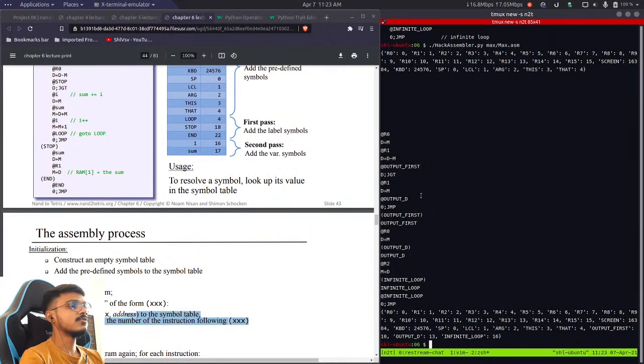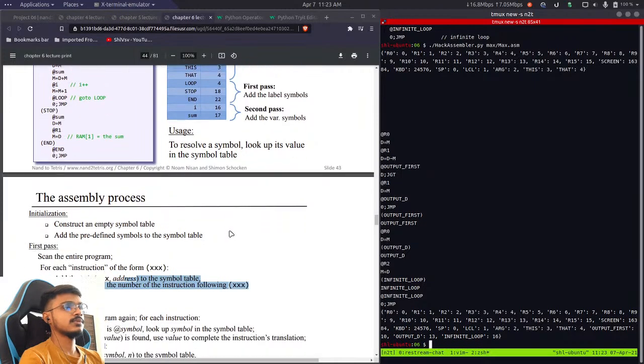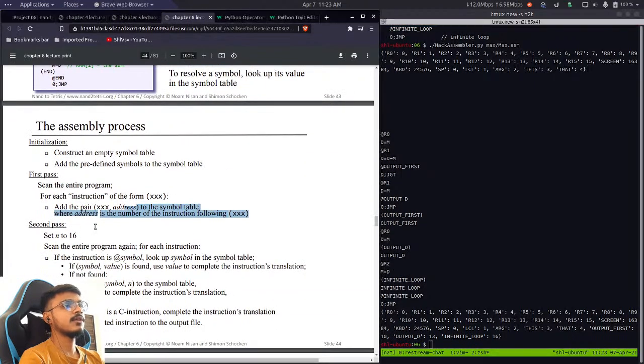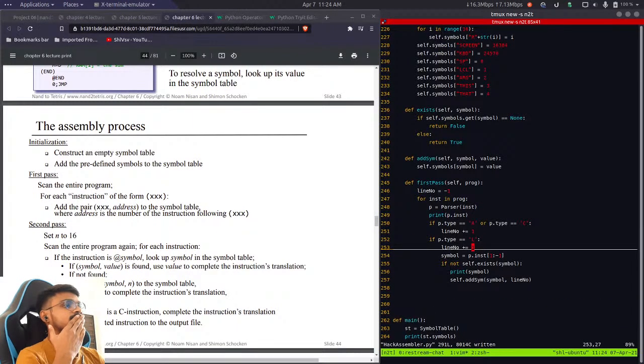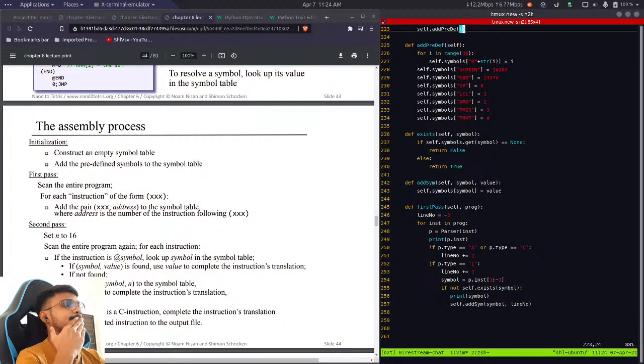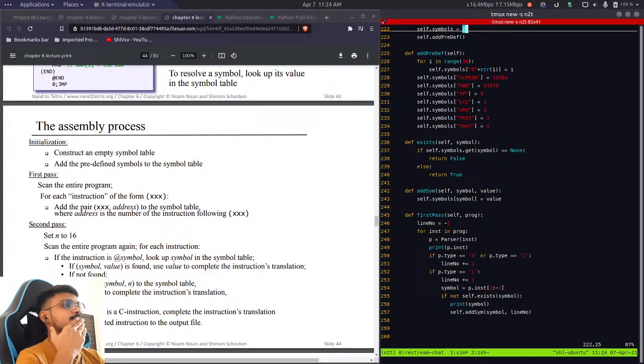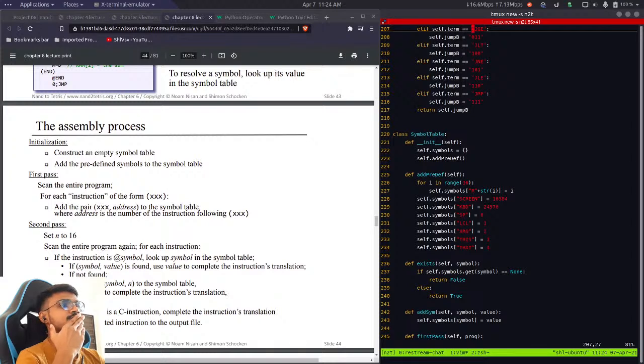What do I need to do now? I need to implement the logic for second pass. Where should I implement it?